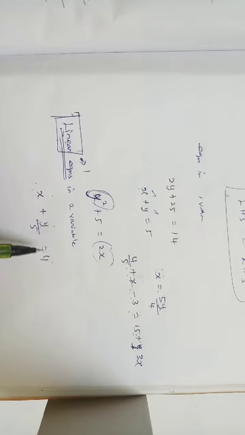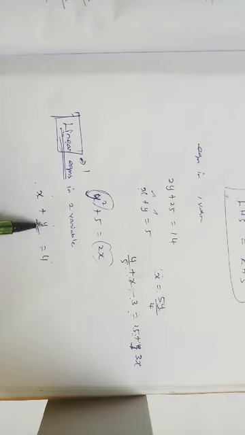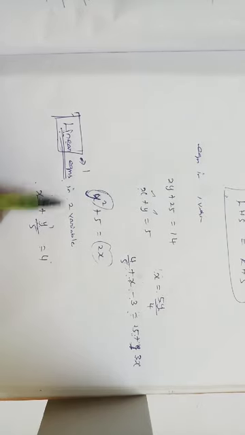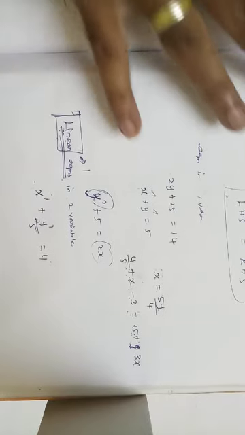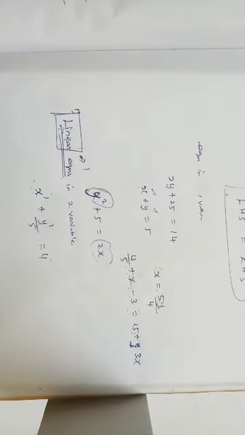The equal to symbol is there, so it is an equation. And x and y are two variables, so it is an equation in two variables. The power of the variable is nothing but 1, 1. So these are linear equations in two variables. Understood? These are the things we are going to discuss.